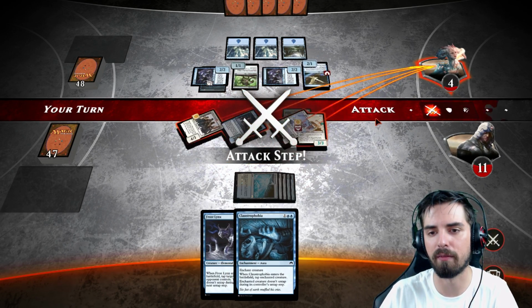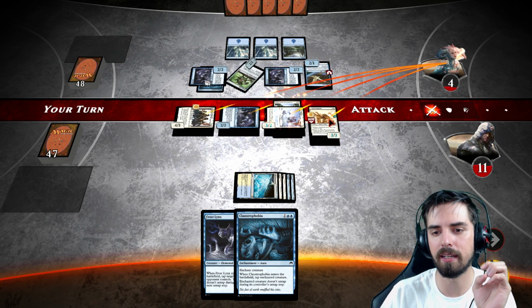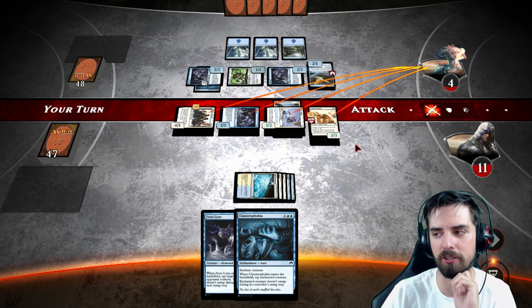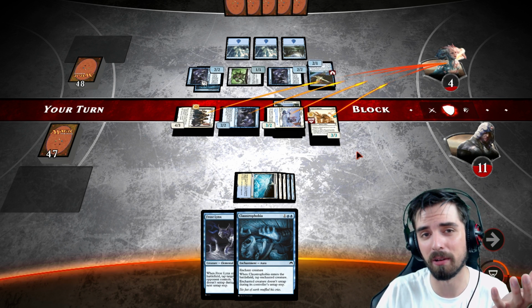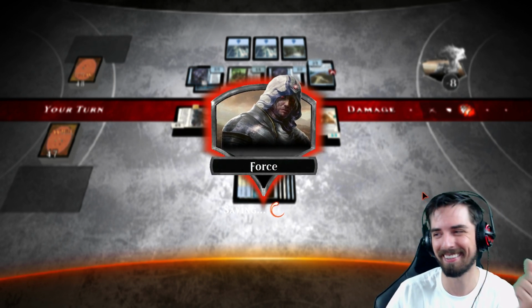And then we swing with everything. We tap his only blocking creature. So he is gonna die unless he can bounce back 2 of my creatures right now, which I'm assuming, because the opponent left the game, they can't do, which means we just win the game, okay? Whatever.